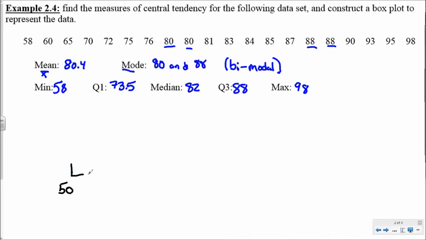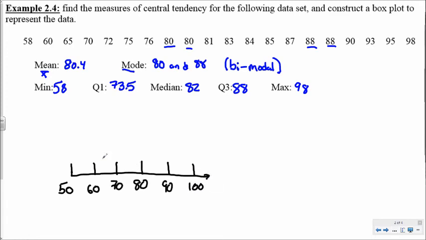And I'm going to go in increments of 10. So the next one would be 60, and then 70, and then 80, and then 90, and then 100. Notice I kept a nice even scale, and I tried to keep them evenly spaced apart.